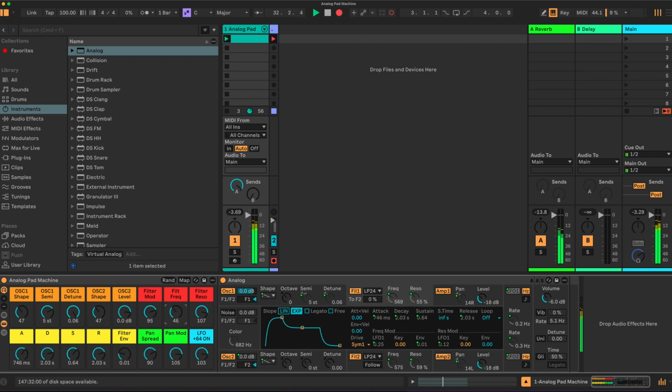Today I thought we'd take a look at Analog in Ableton Live and how we can set it up to make some of those big lush pads. If you're not familiar with Analog, you're able to use dual filters, split the filters, and modulate the stereo field. It's easy to set up and you can get some very nice classical thick creamy pad sounds from that. Other sounds as well, of course, but in this video I just want to concentrate on the generation of pads.